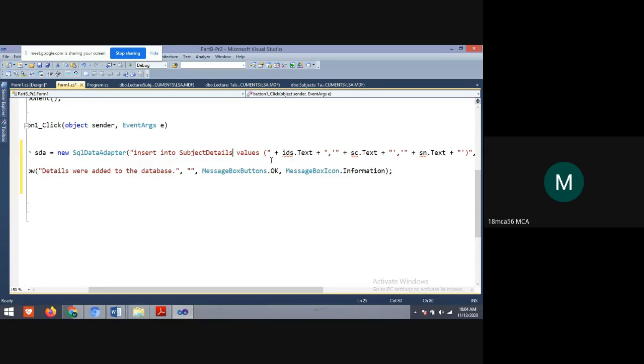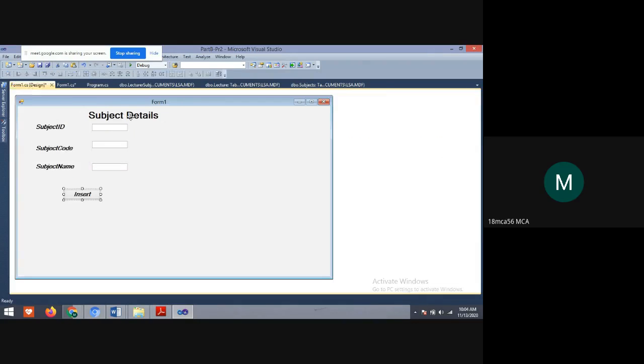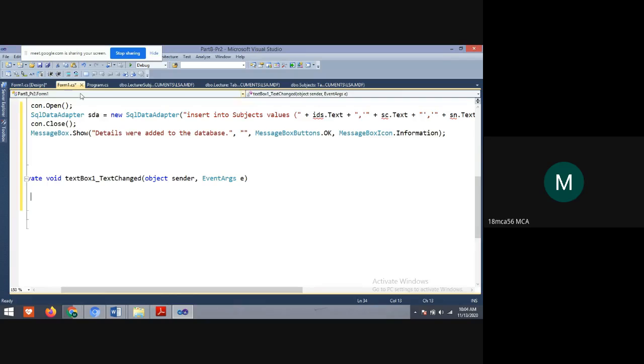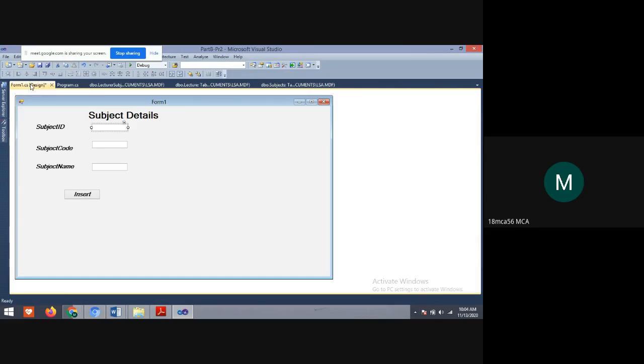Insert into table name. The table name is subjects. It is showing an error. Why is it showing an error? Because in the design I have not made the changes, students.